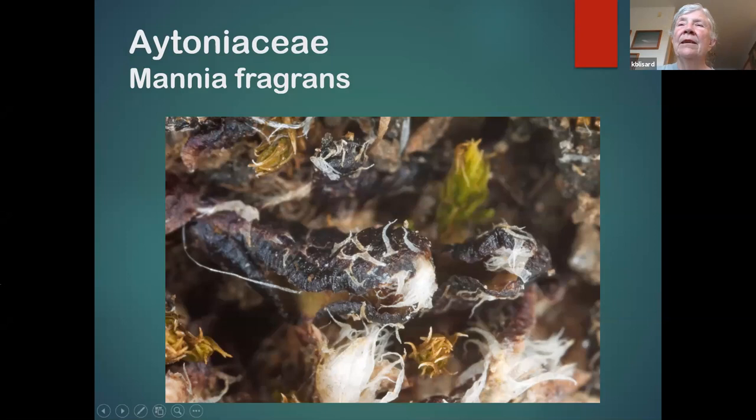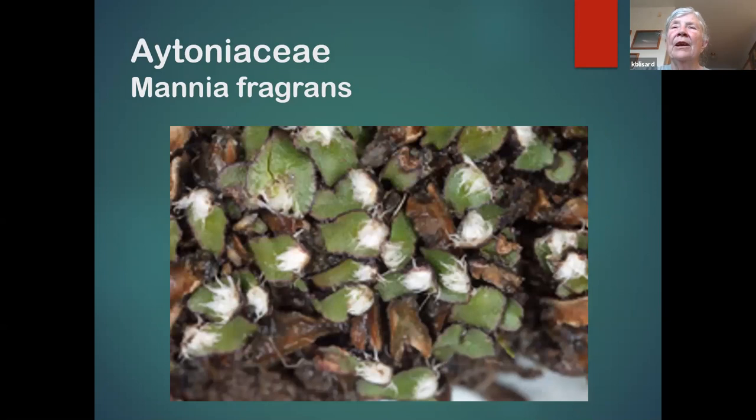So what you want to do is rehydrate them. What I do is I take a Petri dish and put a little bit of paper towel in the bottom of it, put some water on it, put a little chunk of your plant in there, cover it up, and come back in 3 or 4 hours. And voila, they rehydrate, turn green, and the scale appendages are still here.